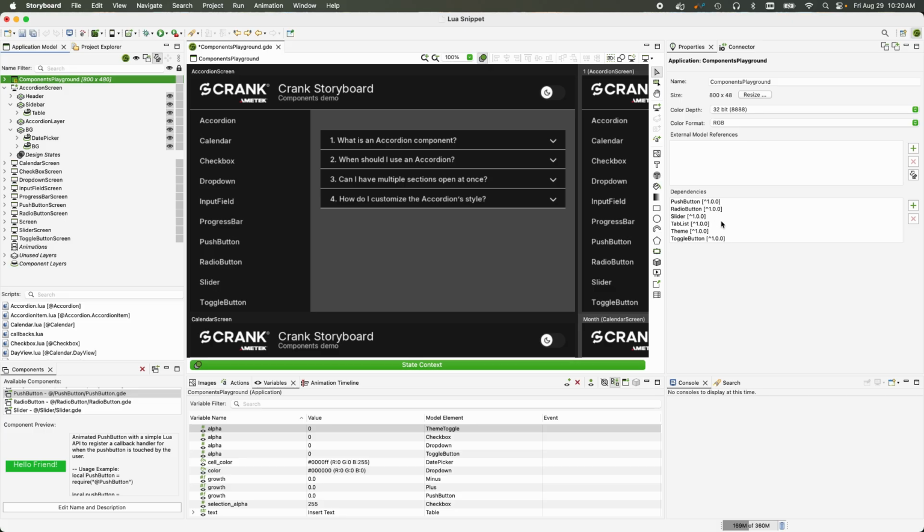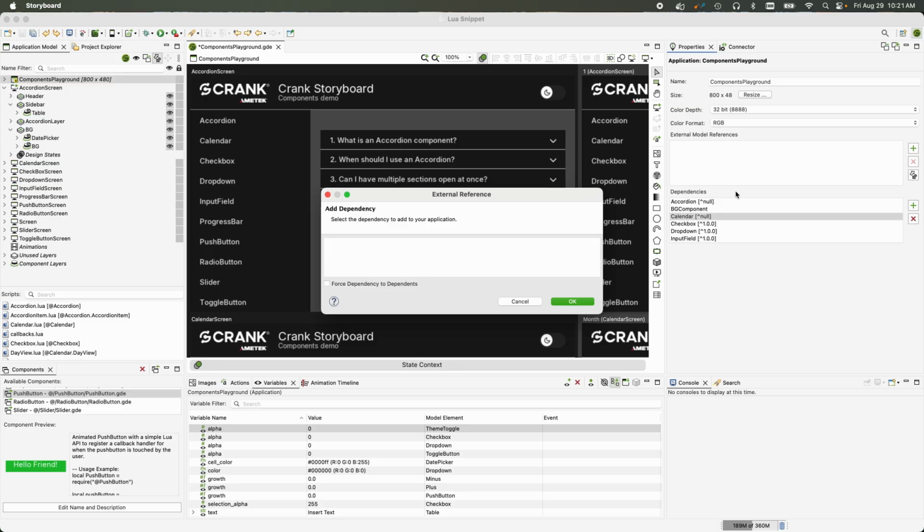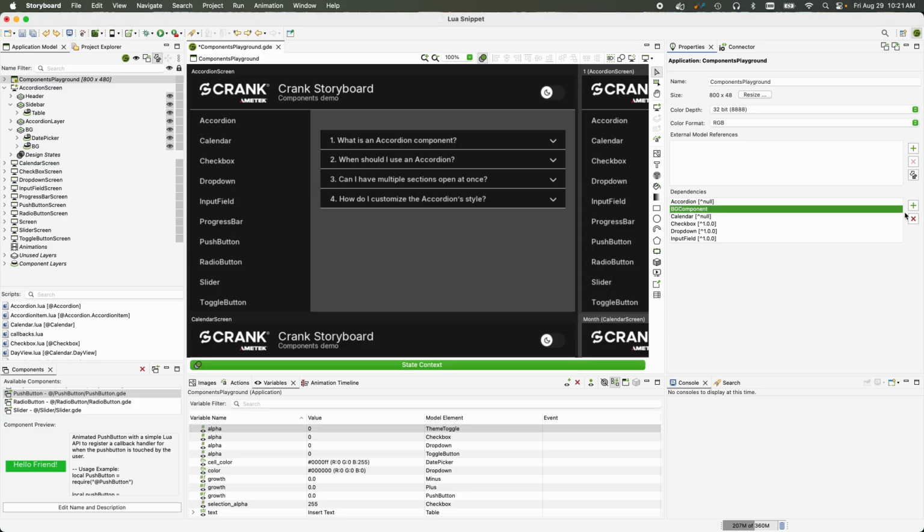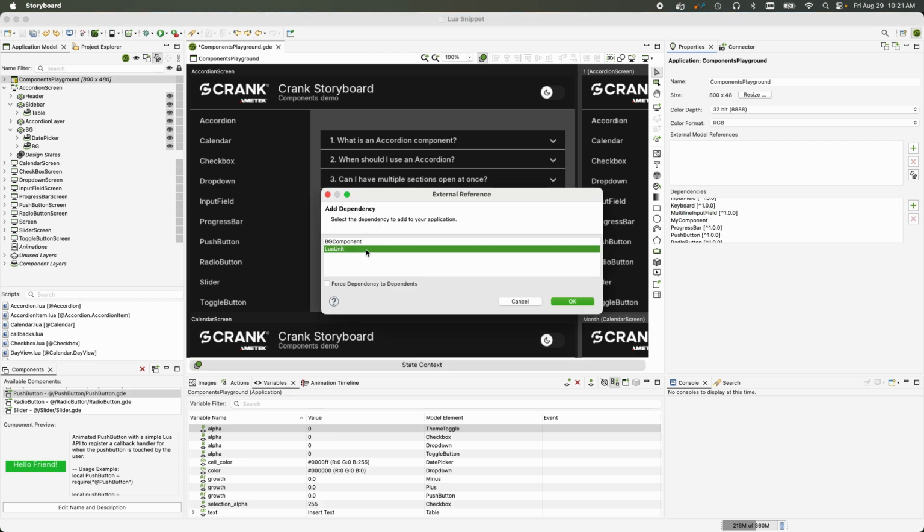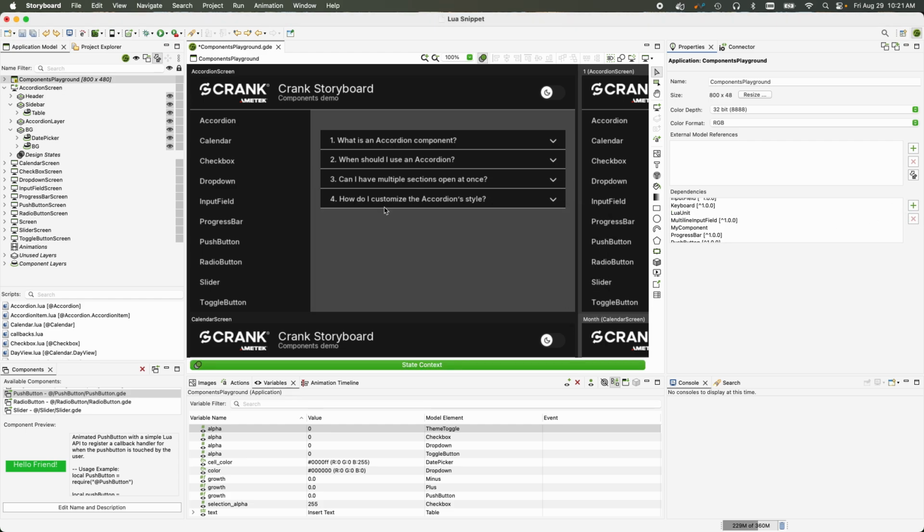So in this dependencies field, you can easily add or remove dependencies as you wish by just adding them here. So I've already included all of the components as dependencies in this project, so that's why nothing's showing up, but you could delete some here if you don't want them anymore. Or, I'll add that one back because I do actually want it.